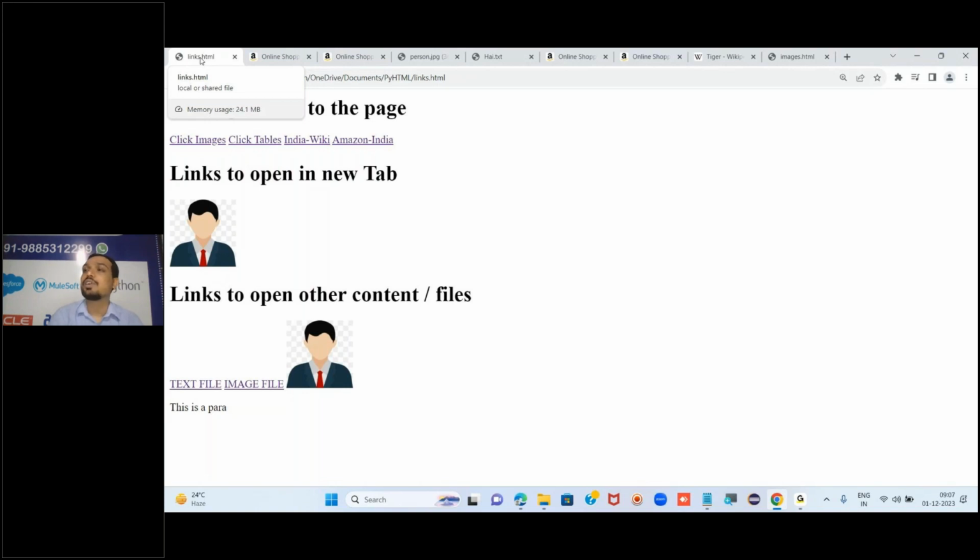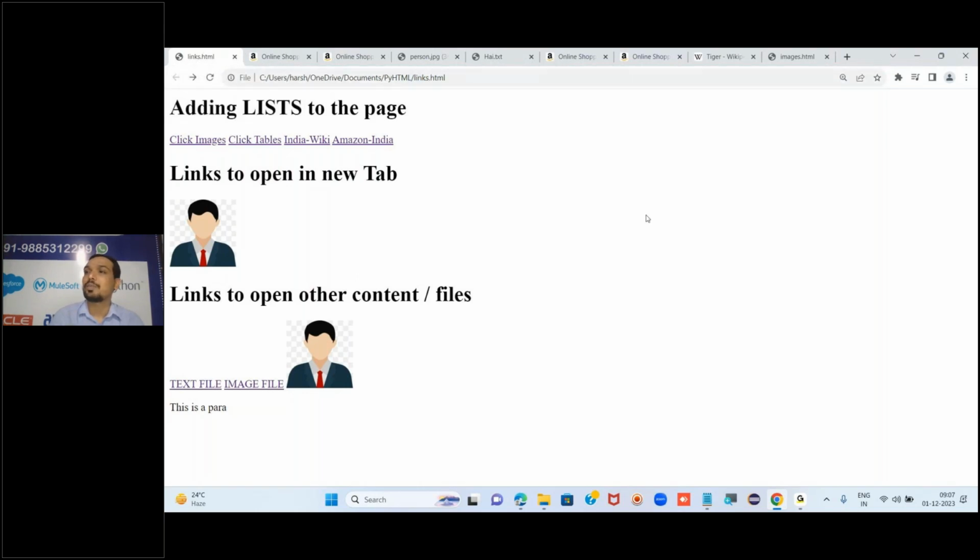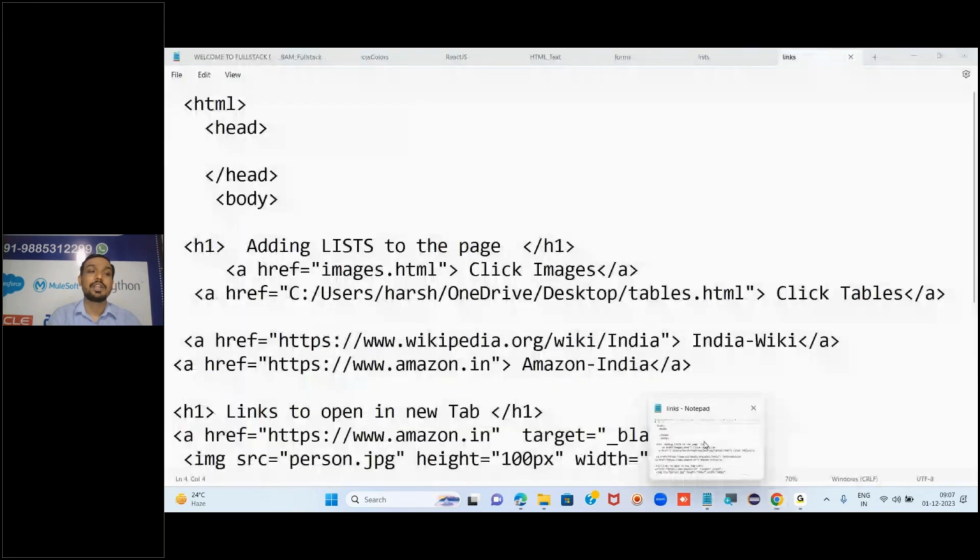I want to add one title to my page. Actually, the problem is I did not write any title. Then what happened? By default, my web page name or file name is coming as the title. I don't want that. I want my own title. For that, we have to use a special tag over there. What is the tag name? The title tag. And you write whatever title you want.